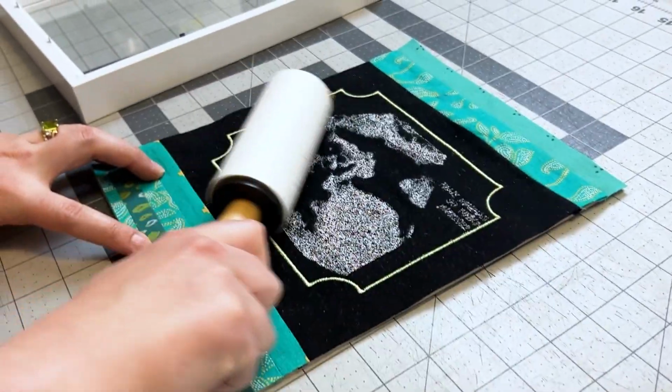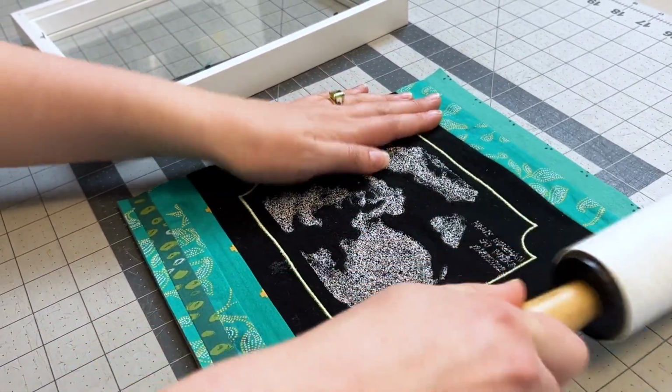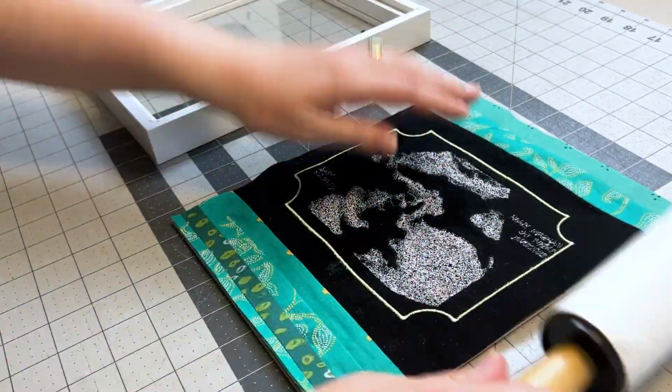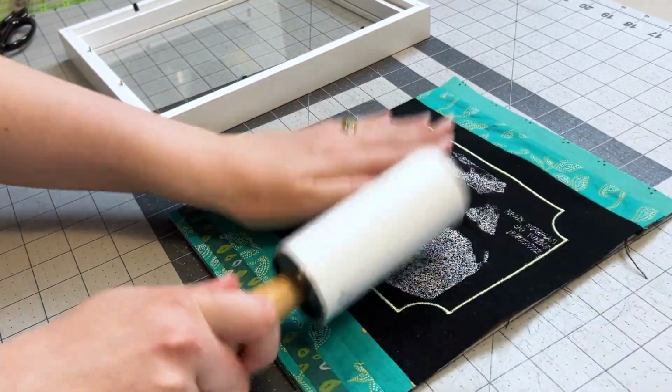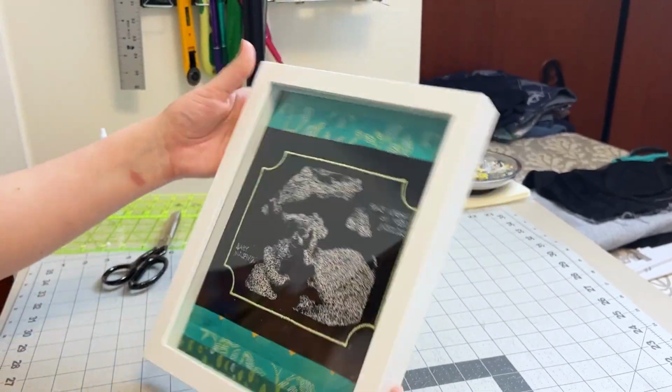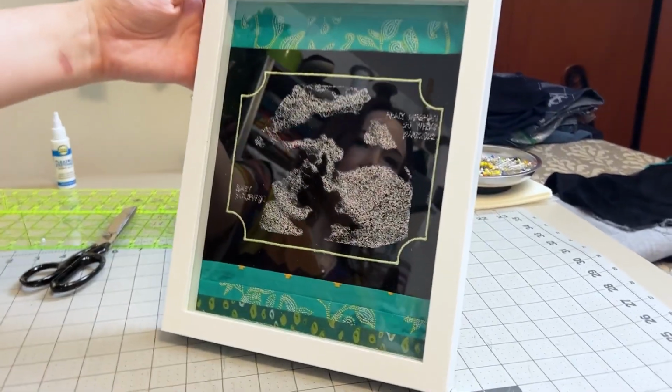You can use a lint roller to remove any thread or fuzz and also better adhere the fabric to the frame nice and flat. Lastly, place it in the frame and admire your newly stitched out ultrasound.